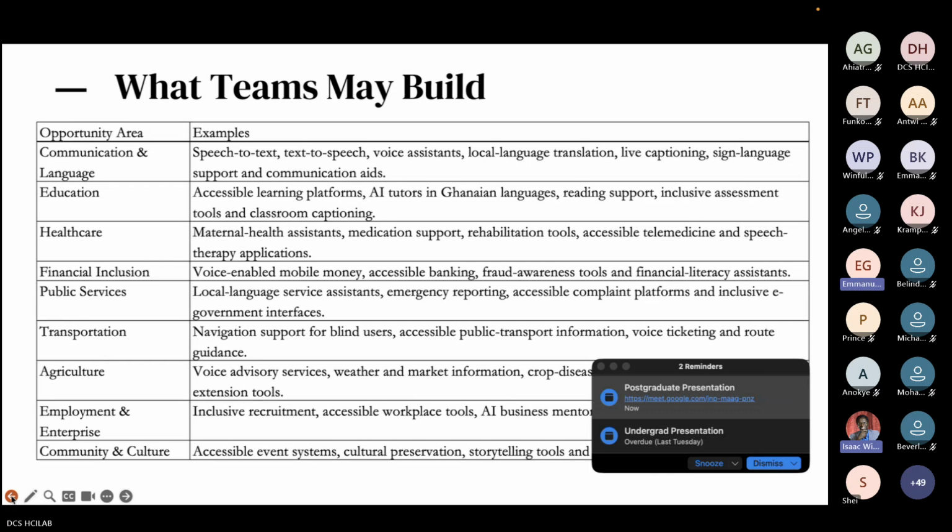So if you provide a solution on how blind people can make calls with their phones, or how blind people can walk to Accra and buy something, that is it. I don't know why you people keep limiting it and asking us something that we've not said. We've not said that you use a particular language. We said it should be communication and it should have a Ghanaian language. That is all. Okay, thank you so much.